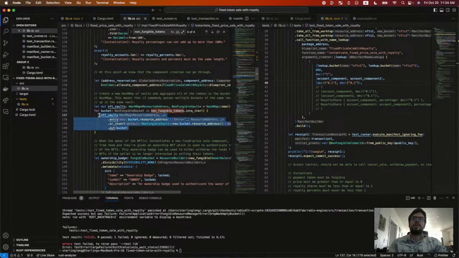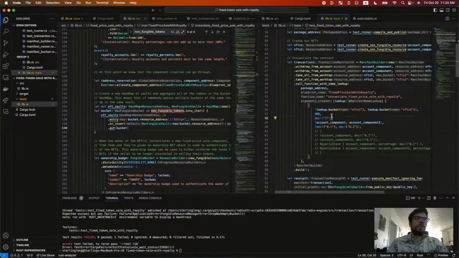I'm pretty sure I'm handling these buckets properly, I guess. Maybe is it in the test?